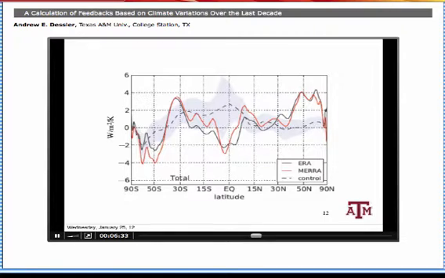And so the models get a positive feedback in the tropics, whereas the observations show a negative feedback. And then in the northern hemisphere high latitudes out here, the observations show a pretty strong positive feedback, whereas the models show a zero feedback here. And if you integrate over the globe, these agree. But it looks to me like, at least given the data that we have for 10 years, the models may be getting the right answer for the wrong reason. And so you want to drill down even further, and ask yourself the question, what kinds of clouds are driving these variations?